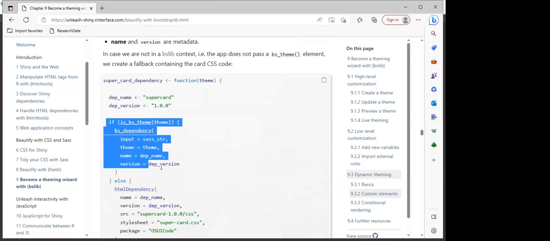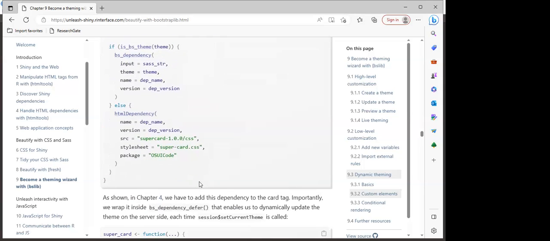Then they are using the if statement: is it a bs_theme? Then we call the theme. Otherwise, use the bs dependency. Else, they use the HTML dependency. But all these styles, they use the style sheet, which is the supercard CSS, because it's a CSS we are using to style the Shiny app.